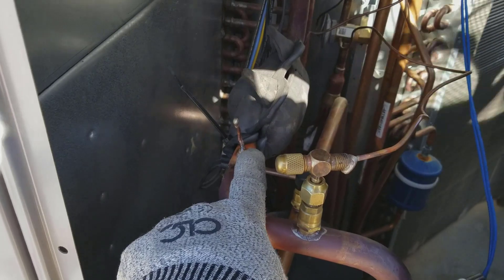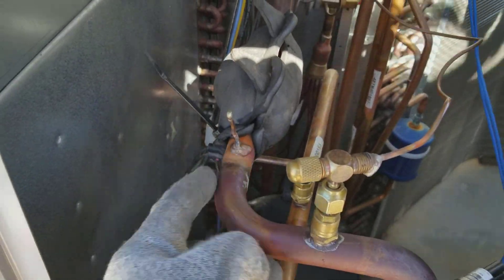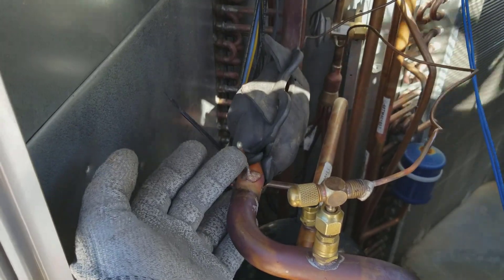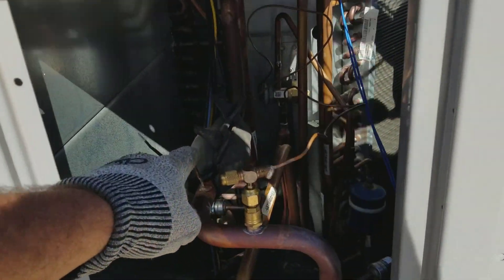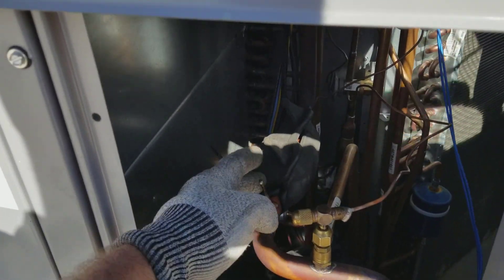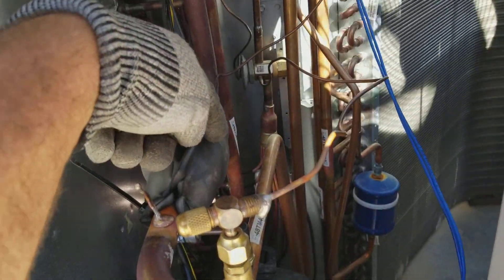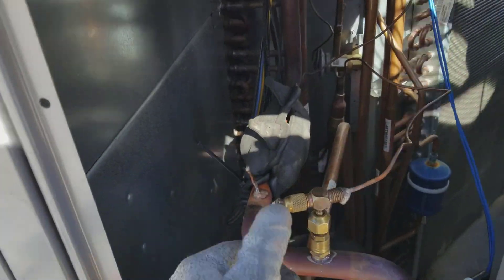So basically, the technician fixed the leak right here - I can see it now. When he put his heat in there, the liquid silver solder must have gone down in there and wicked up on the inside of the tube and plugged it. It probably still had some pressure in that tube and must have worked when he left, but then I guess there wasn't enough pressure. And that's the equalizer tube, which is what the TXV uses for suction-side reference into the body there - it's not an internal equalizer.